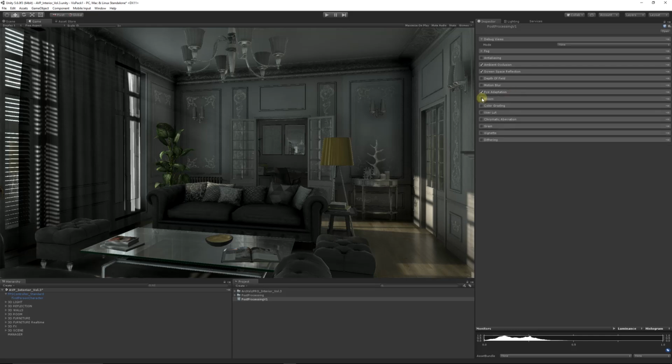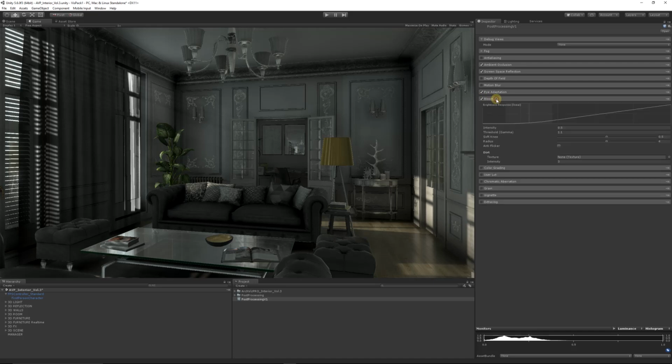So, like I said, the next one we've got is bloom. And you can't really see much change in the scene. What bloom tries to simulate is that in film and movies and when you use a camera, if they're looking at a very bright area, you will see the bleeding across other surfaces when you get a bright area, and it can give a pretty cool stylized effect, even when you just want to emphasize lights and things like that.